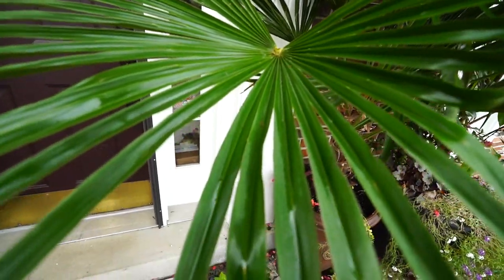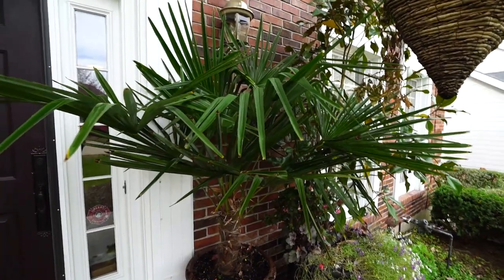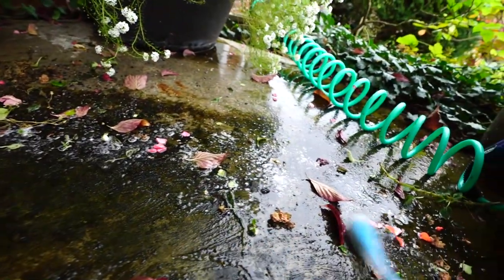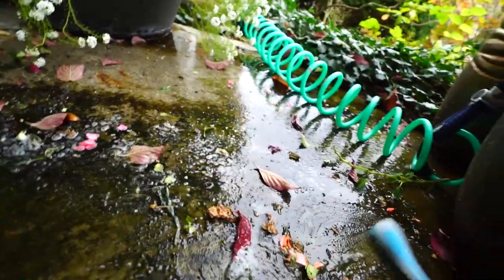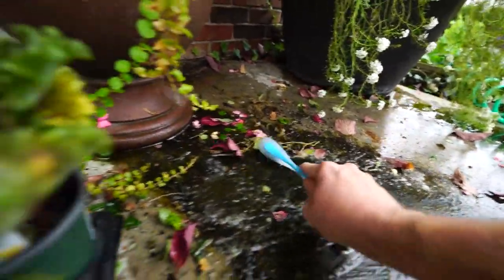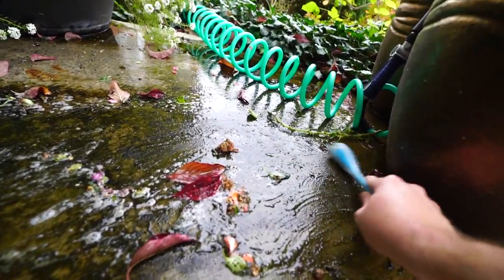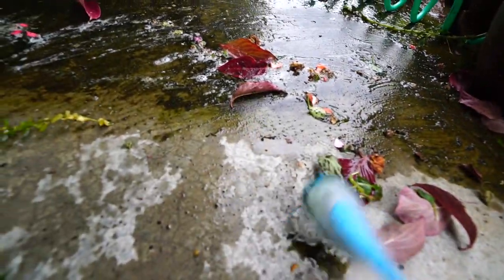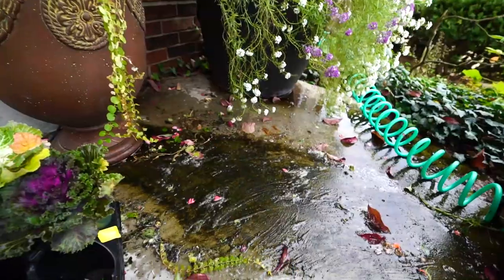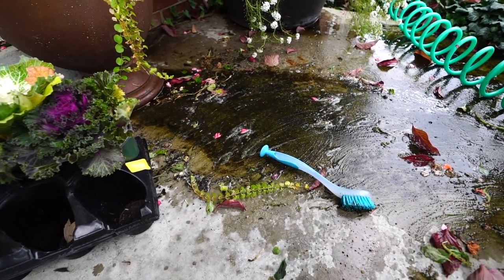I'm pretty sure I got them all, but I went ahead and soaped both palms down — just a spray bottle with some dish soap on the tops, bottoms, and trunk of each one. I was going to do that anyway because of the dust. The soap can sit on there while I plant these up, and then I'll rinse them off. As for the algae on the pavement, some vinegar does a pretty good job, but I didn't want to use it here since the pavement needs to be resealed. Gone from a video about kale and cabbage to scrubbing algae off my front porch — it's fine, it's a vlog.